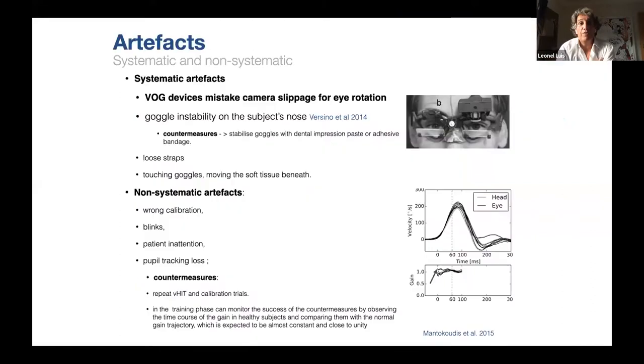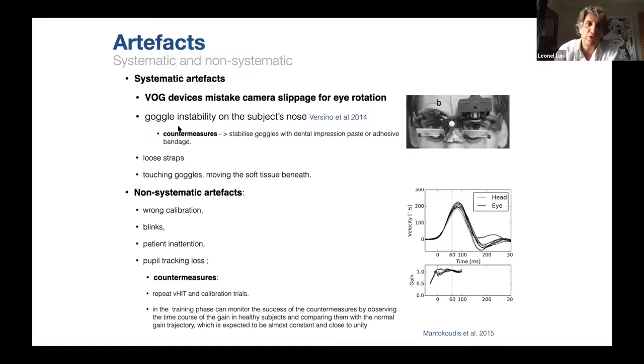Okay, so very important, look for artifacts. I've received again and again plottings of head impulses from around the world asking me, how do you interpret this? And I interpret most of them as noise. So really bad video head impulse test plottings. So don't try to overinterpret plottings that are just not right. Try to achieve something like this to start with. So very neat, very nice video head impulse tests with an instantaneous gain at around one, very, very stable.